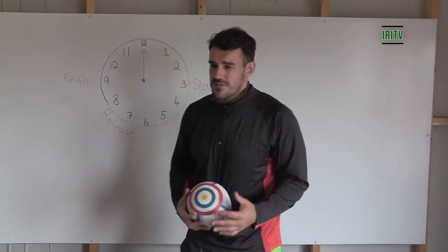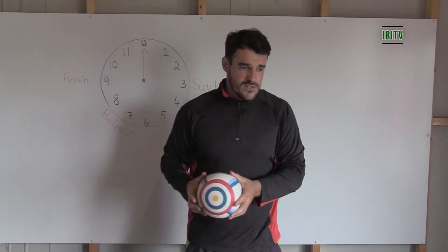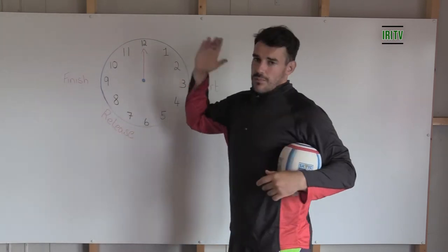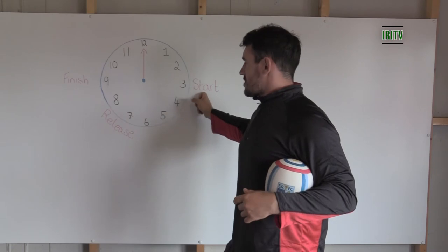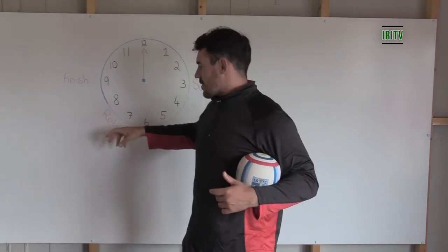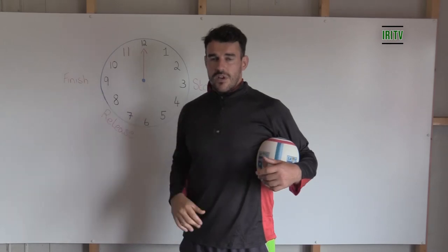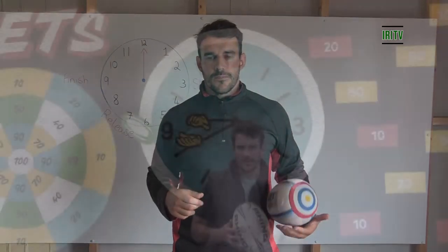So the first stages of a pop pass should be to catch at 3, work the ball across, release at 7, 8, and finishing at 9. As coaches, we don't actually need to say anything. We can point to the wall, which has the clocks on it, and remind our players: start at 3, catch at 3, finish at 9, follow through at 9, release in around 7 to 8. Obviously, when we go up in the age groups, it'll be just that straight line straight across our body. So we'll go outside now and have a look at that in action.